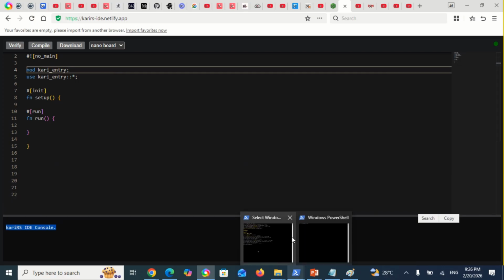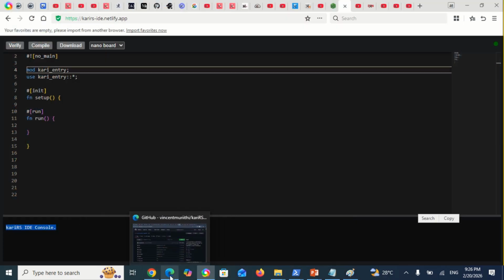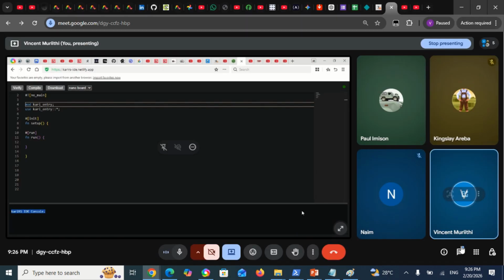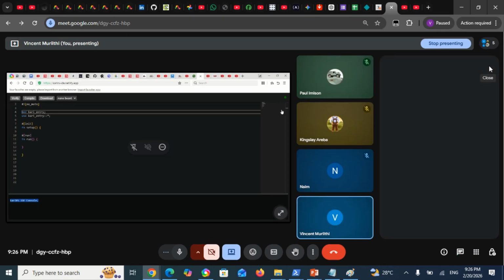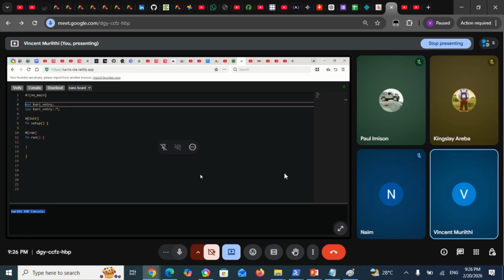But before we write code, there's a question in the chat. Oh, Naim, you are so much welcome. Here we are discussing kariRS, which is a Rust embedded framework.